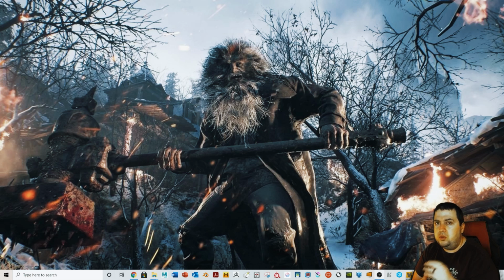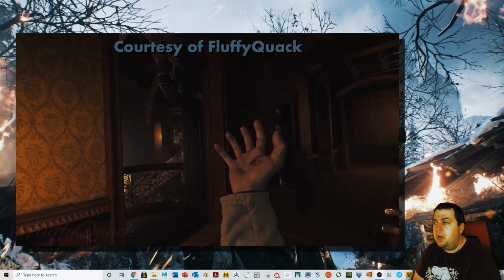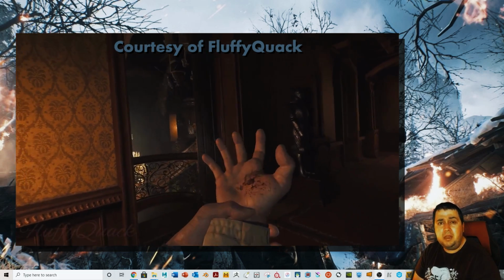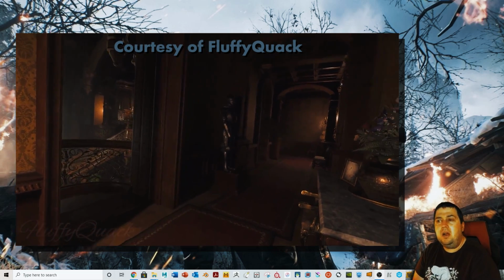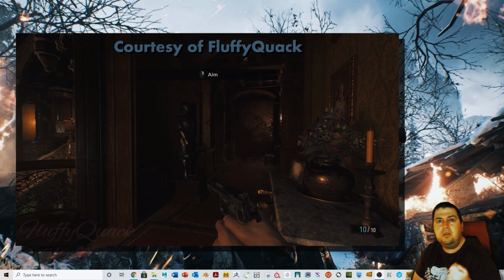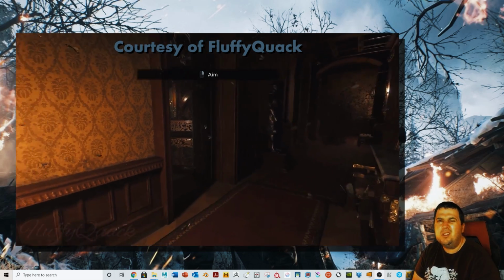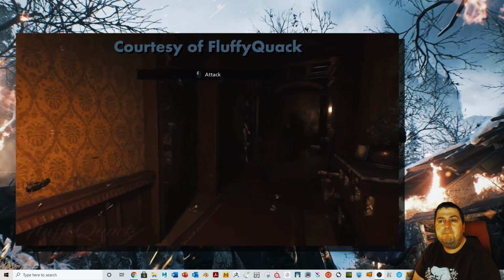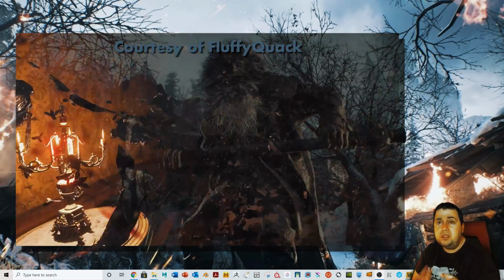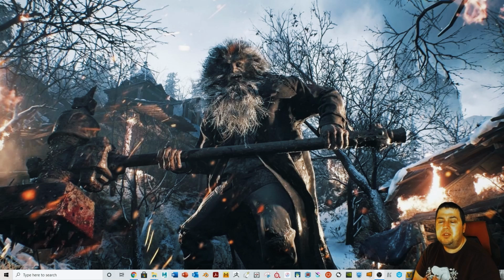So if you want to use either of them, now the thing with Fluffy Quacks is it's kind of like a mod manager. So anything that you can find on Nexus, you can put in one of the folders that Fluffy Quacks mod manager has, and you can add some more mods. For example, in the demo, instead of using the knife, when I went to the castle against those flies, I used a fly racket. So it's kind of funny, it's kind of cool, but whatever it is, if you want to use either of them, you have two options to choose from.